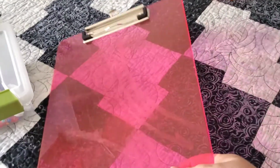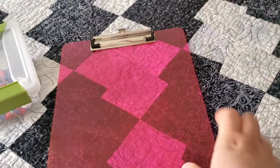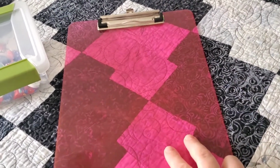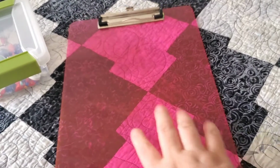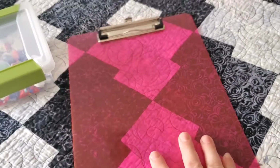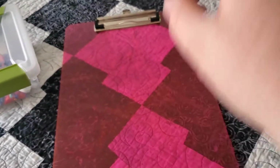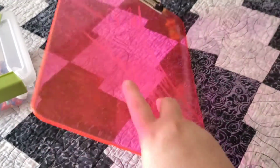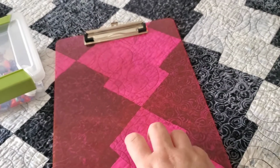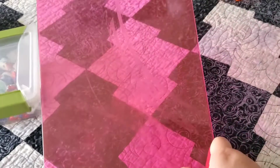Clipboards. Again, I got these off of Amazon. Actually, when the kids all went virtual last year, at the end of the year when they were doing 2 weeks to slow the spread, I had bought these for the kids to put their stuff on. I think it was a 6-pack, or 8-pack, from Amazon. We use these all the time.